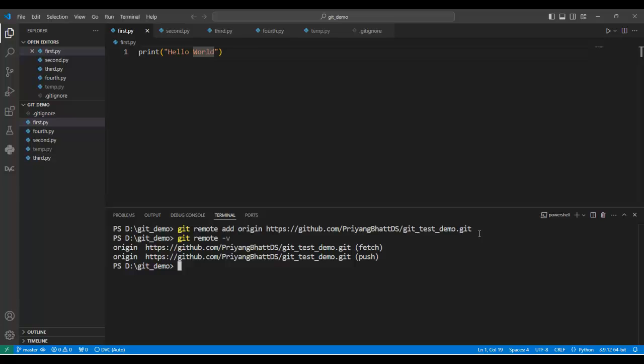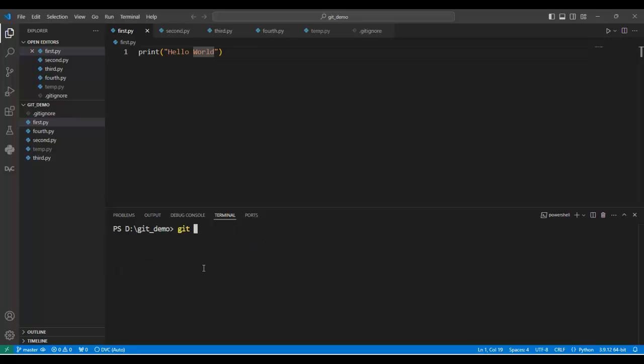It shows the URLs for both fetching and pushing code to the remote repository. This URL is for fetching the code and this URL is for pushing the code to the remote repository. Actually both are the same. So now you can see we have confirmed that our connection to the remote repository is set up.